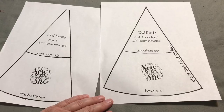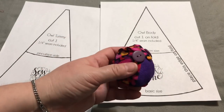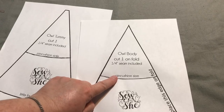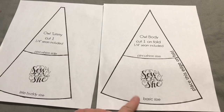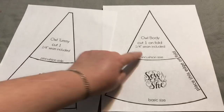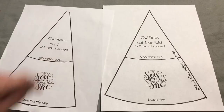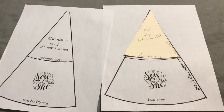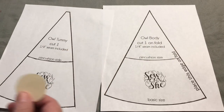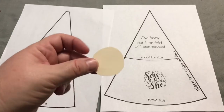She also shows you how to make one that's 15 inches tall as a little stuffed animal for her daughter to play with. If you skip out on the button eyes and do it really securely, you can put a little catnip in these and let your cat play with them. But what I want to do is make the pin cushion size. The pattern had the basic size and the little buddy size available — generally the top portion where the pin cushion is stays the same for any of them, it just gets wider depending on the size you're going for. I used my little fancy manila folders, traced out these two pieces, cut them out, and also cut out a little circle that I'll show you where it goes — it's just to hold the bottom and make it nice and neat.